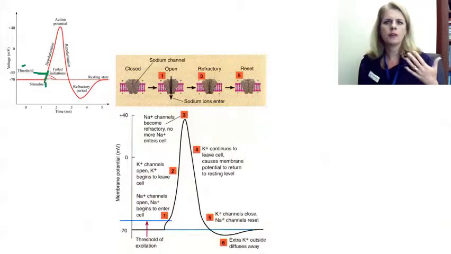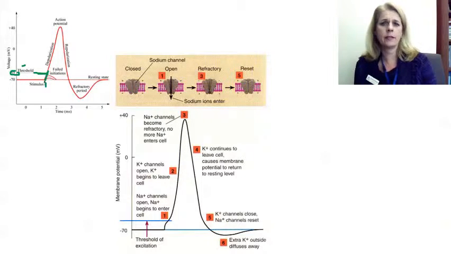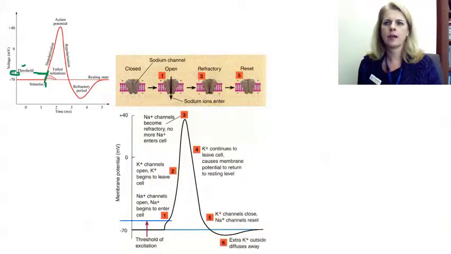Let's just say that the threshold, you have to zap it at 3, okay? So with a power of 3, think about a microwave. If I zap it with a 1 power, nothing happens. If I zap it with a 2 power, nothing happens. If I zap it with 3 power, we get an action potential, okay? So you've got to have that threshold stimulus for an action potential to occur.